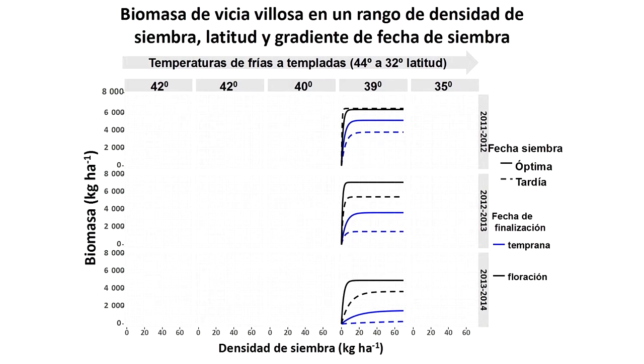I guess I'm in a warmer climate than some of these, but I'm still a little colder than most of you. But you can see the effect of the planting date. It makes a big difference. If you can get it in early, you make a big difference in the amount of biomass you can achieve. And seeding rate doesn't play an important role in my region. As you can see, we can get a lot of biomass at a very low seeding rate.